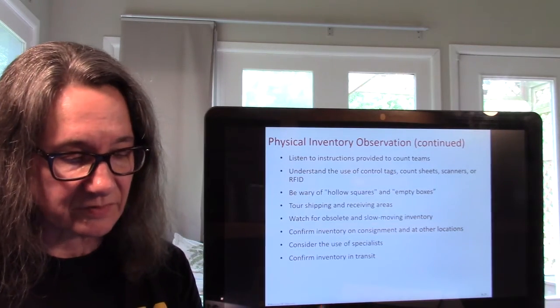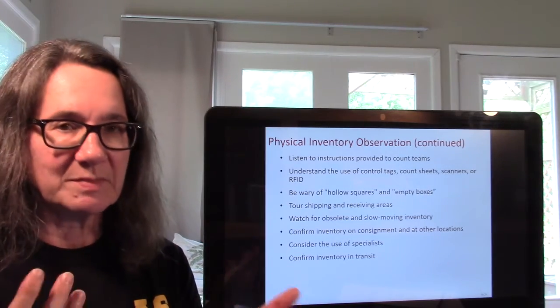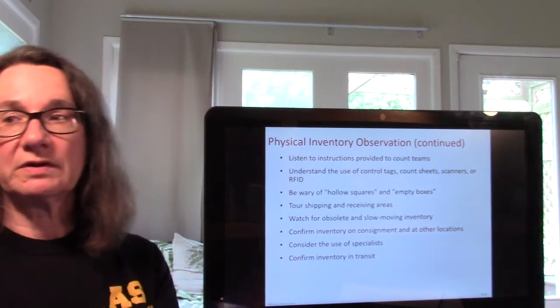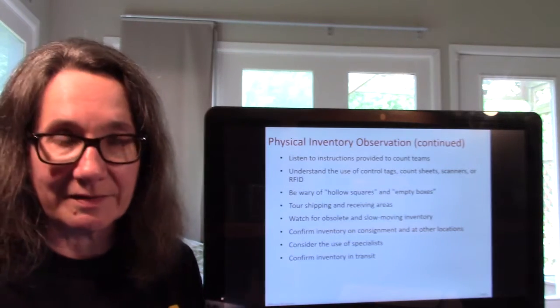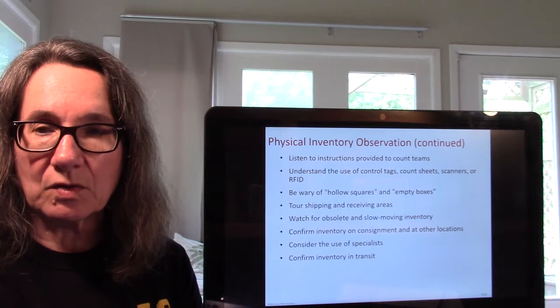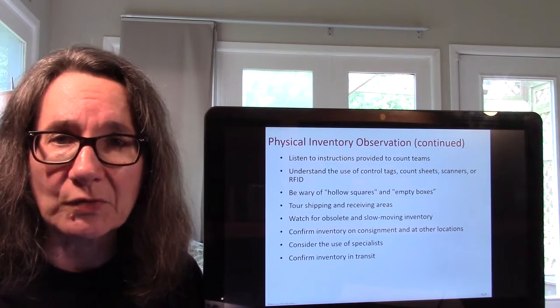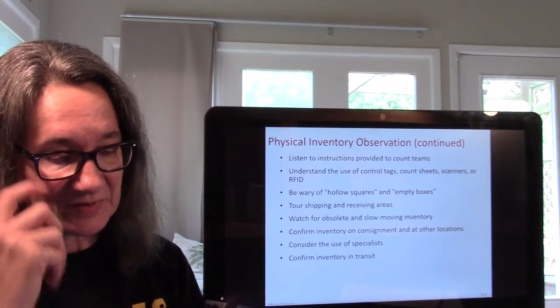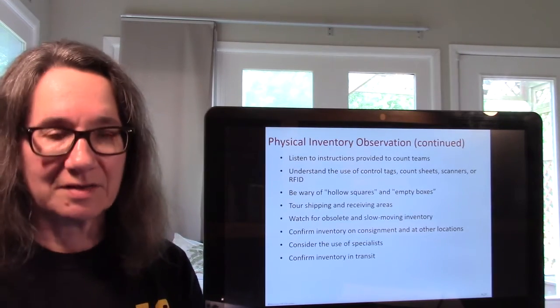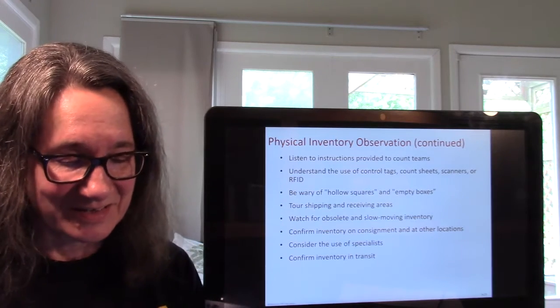So walk around, tour the area. You can make sure they're stopping things. You can make sure there are no old inventory tags from last year. This happens sometimes, like, oh, they're going to skip that. Or if there are still old inventory tags from last year, what the heck? How come that stuff hasn't sold? Is it obsolete? Somebody got dust on it. Maybe it's broken. Maybe stuff's leaking out of it. I mean, you'll see all kinds of things.